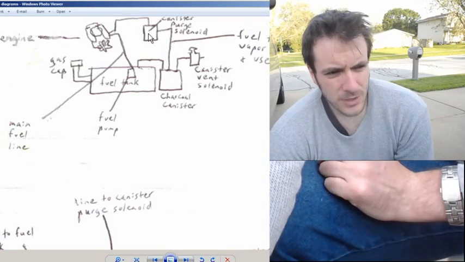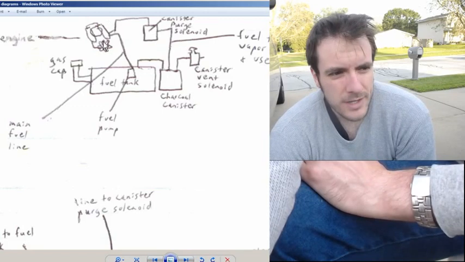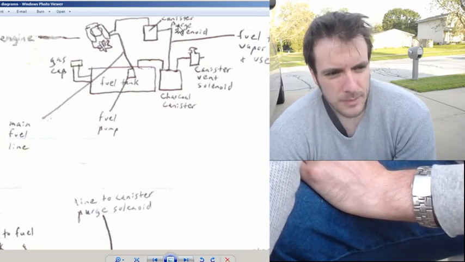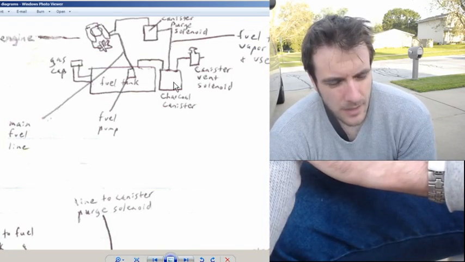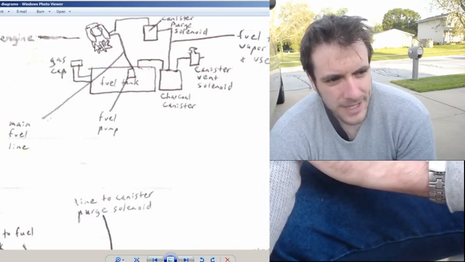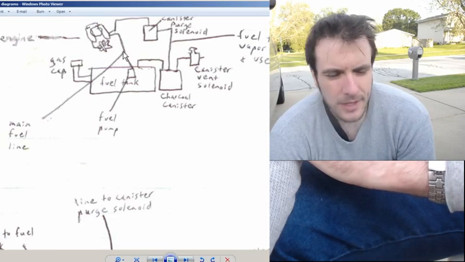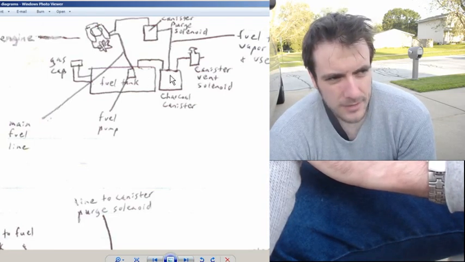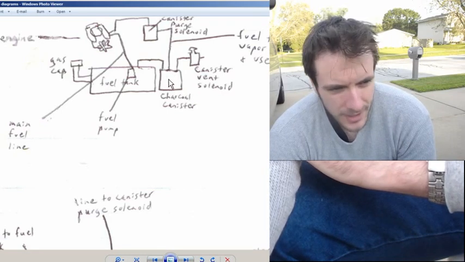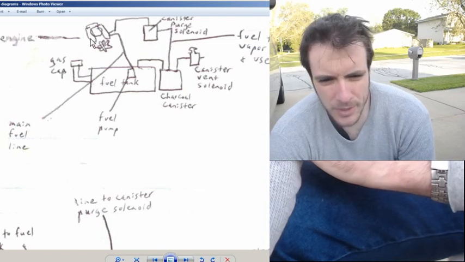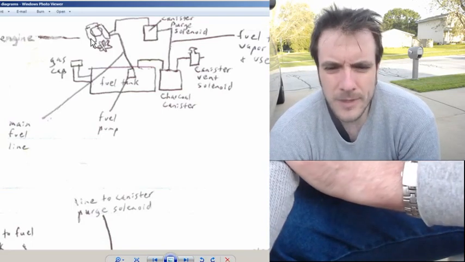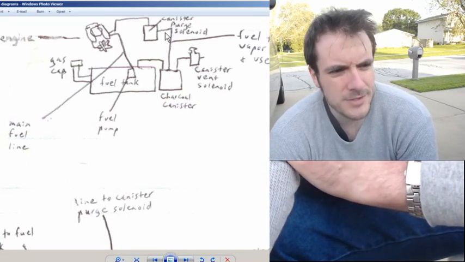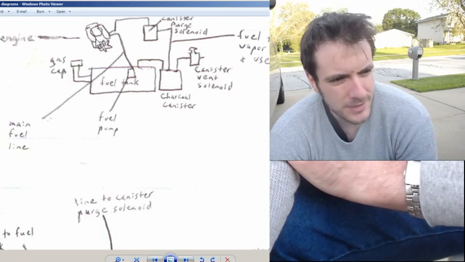So this is always kept closed, except when you start the engine. After the engine starts, the purge solenoid does open up, allowing fumes to come through the solenoid into the engine to be burned. So basically, all the hydrocarbons or fuel particles that were trapped in the charcoal get sucked through this line and into the engine and burned up. They're basically gasoline fuel vapor particles that get drawn up out of the charcoal canister through the purge solenoid into the engine.